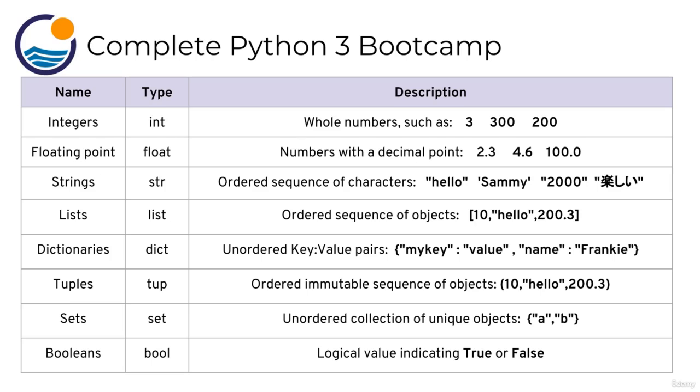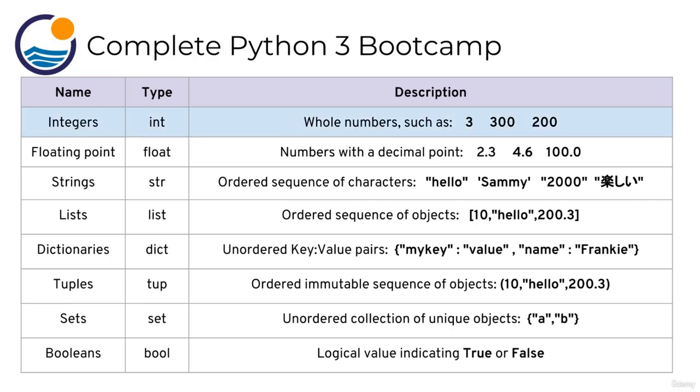Here we have the name of the data type in the left-hand column, and then there's the type. What that means is just that Python has an internal keyword for this name, and you're not going to get the whole word integer, the whole word floating point. Instead, Python has kind of a shortened keyword. So that's the second column, such as int for integer, str for strings, etc. Then we have the description column, and that's just going to be what the actual description of the data type is. So let's quickly go through these.